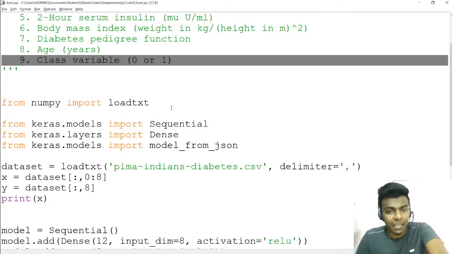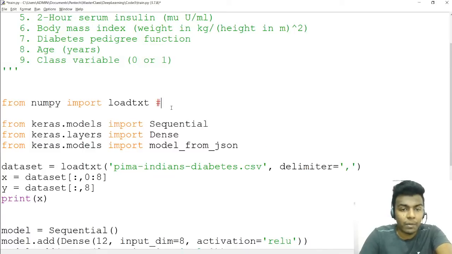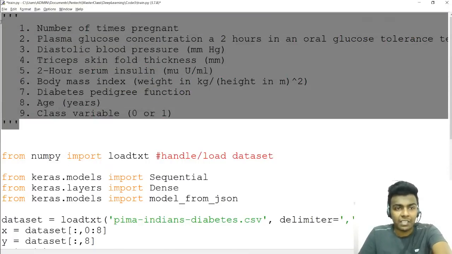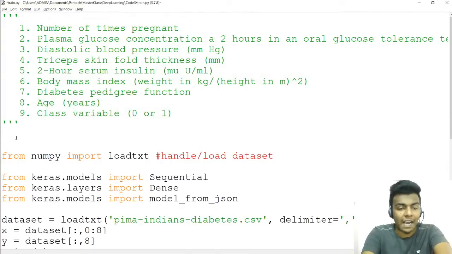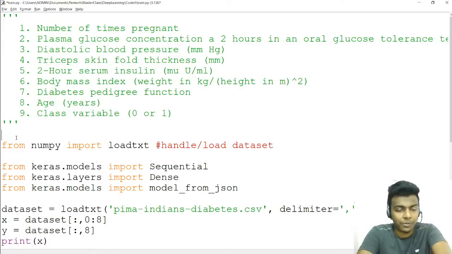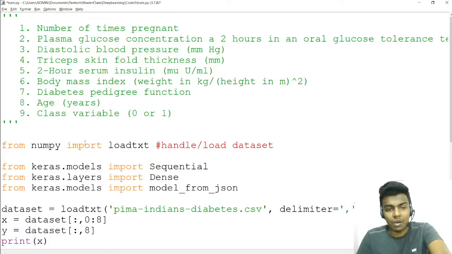Okay, now let us start writing a program, guys. First of all, let us import loadtxt from the NumPy library, which is going to be helpful to handle that CSV file, to load the data set. So we have imported from numpy import loadtxt. These are comments, guys, so don't include that. It is completely optional. You can use the hash as comments, or you can use triple quotes, and if you close it like this, that is nothing but a comment. It is just optional, don't include that. Now let us go for the first library, from numpy import loadtxt, to handle or load the text.